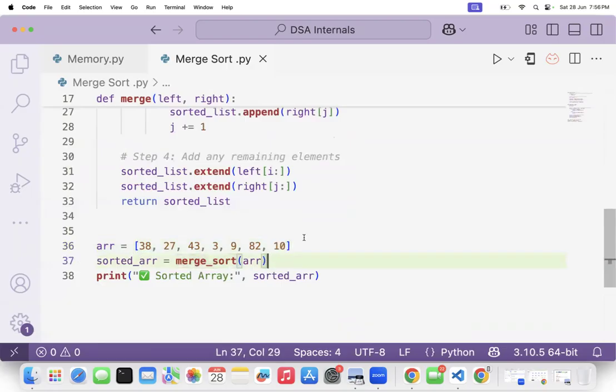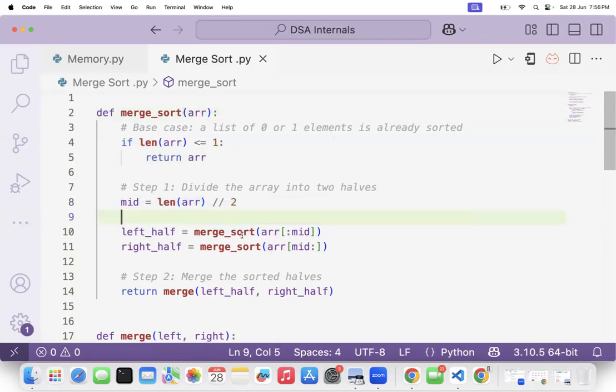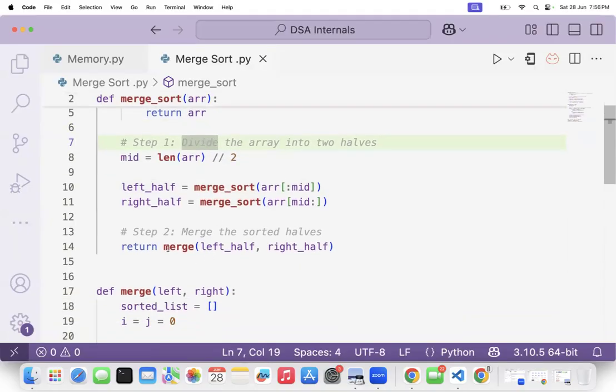When I pass this list, it will come here. You will take this and check whether the length of this list is less than 1. If not, it's going to take the middle value. From this middle index, it's going to call the same function recursively, until the elements run out. And it's going to take that value. Finally, at the last value, it is going to return this.